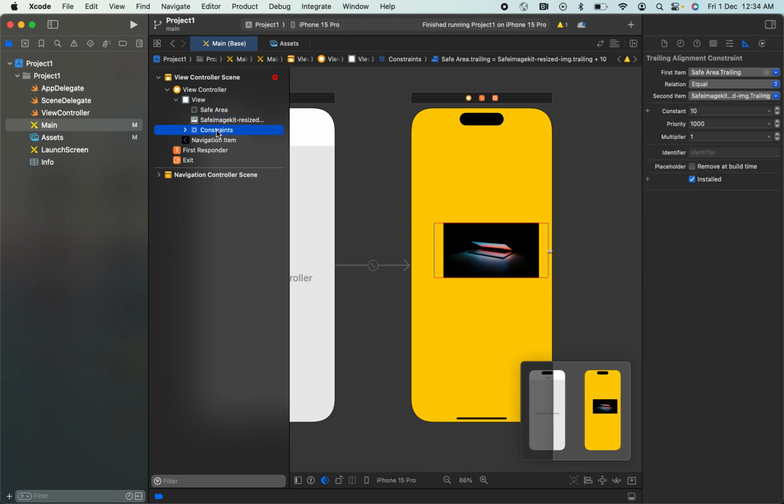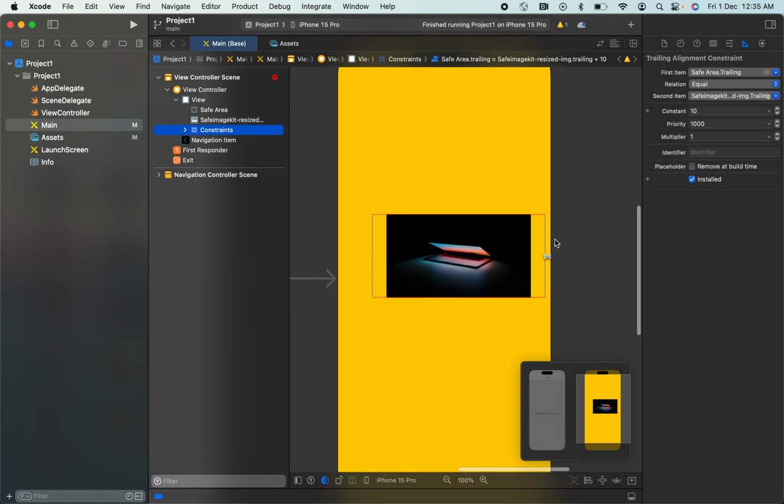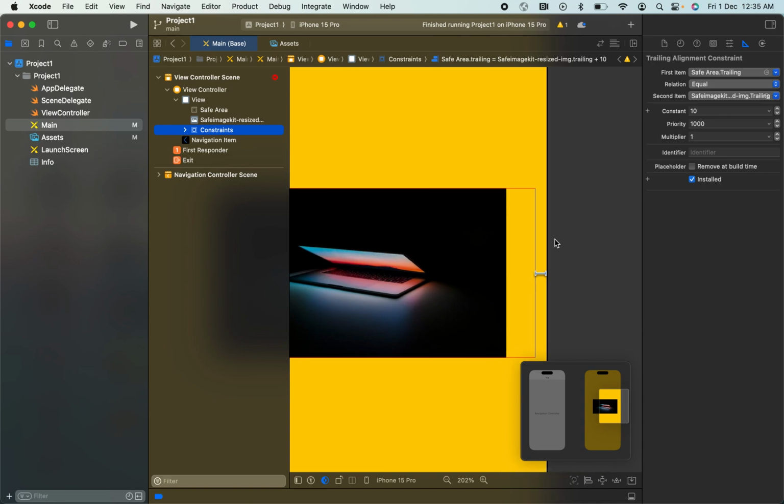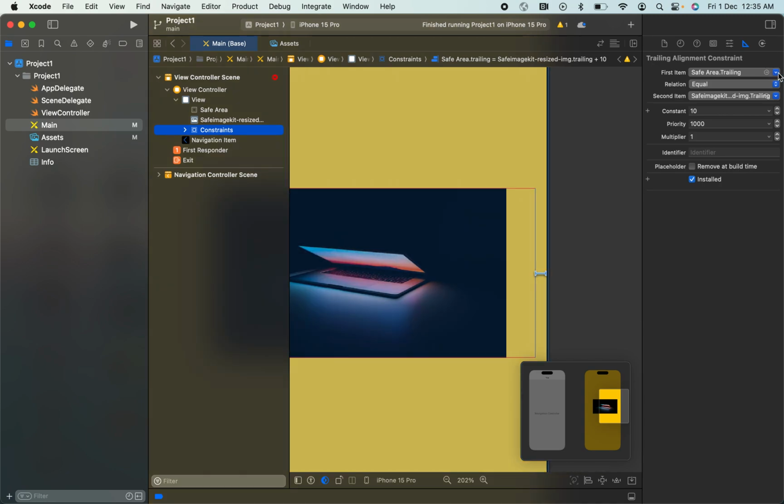In this case, it is saying from safe area trailing to the image trailing I have set 10. But I just want to add it from the margin. For that, I am coming to this SuperView.